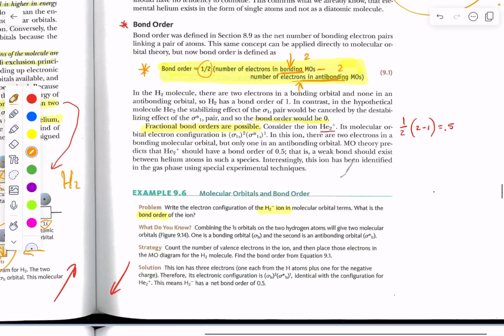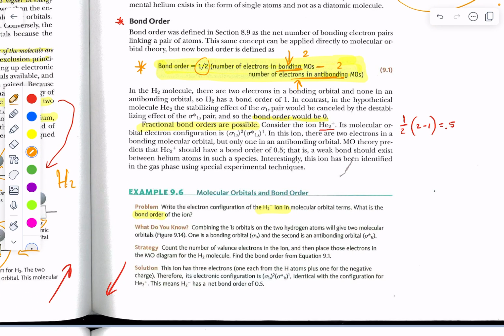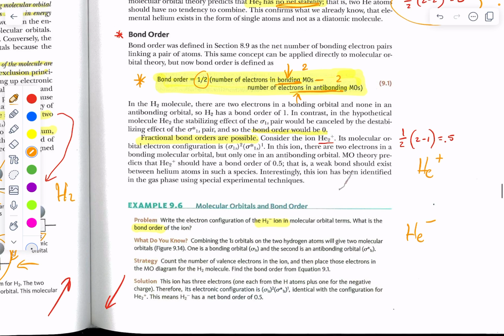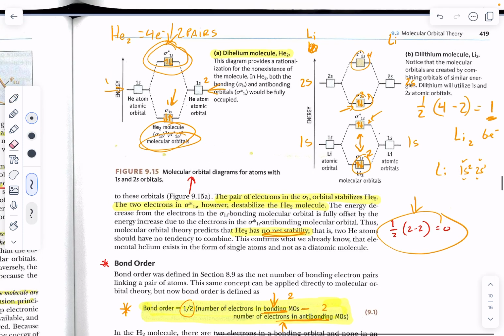What about the helium-2 plus, diatomic helium with a positive charge? Is it possible for that to exist? And then down here we have our -1 possibility. Well, if you look at your bond order, let's come back up to this diagram, and if we remove one of these electrons up here, we run out of electrons.